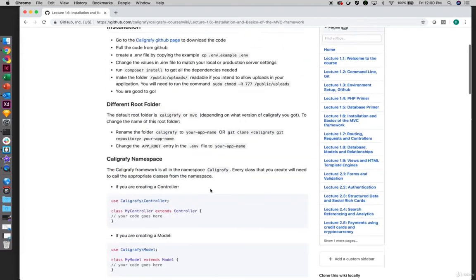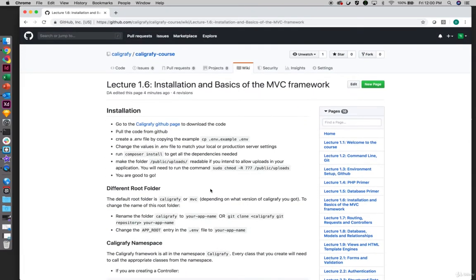But before we start all this, I would like to point you to the calligraphy GitHub page. Okay, so calligraphy is an open source framework, and just like any other framework, which at some point we will talk about what a framework is, it is available for anybody to download. So it is public, and it's on GitHub, which we learned is the standard for getting open source code. So if we go to the calligraphy GitHub page, you have the link directly from the lecture reference.